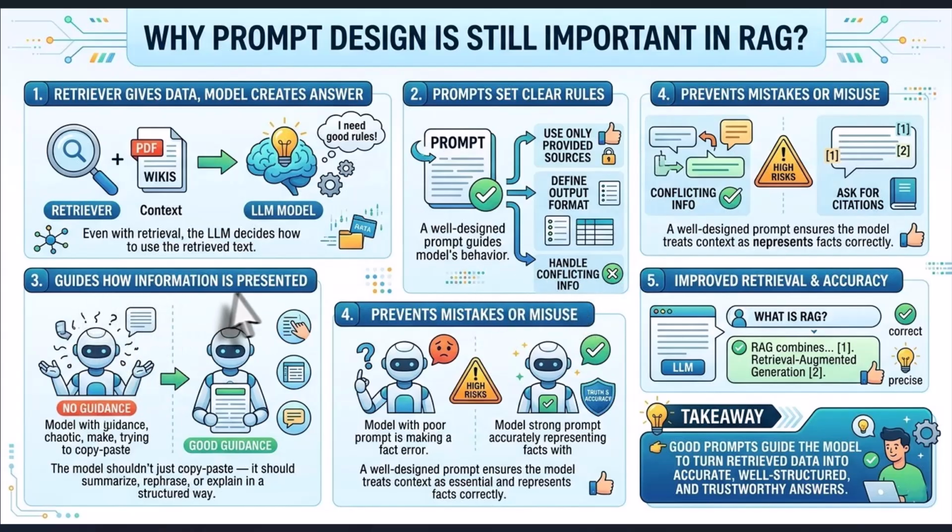And also prompts guide how information is presented. That is, the model shouldn't just copy paste. Instead, it should summarize, rephrase, or explain in a structured way, okay? And the other important use of prompts is we can prevent mistakes or misuse. So, a well-designed prompt ensures the model treats context as essential and represents facts correctly, right? So, designing good prompts guides the model to turn retrieved data into accurate, well-structured, and trustworthy answers, okay?